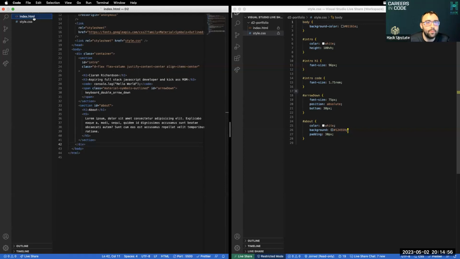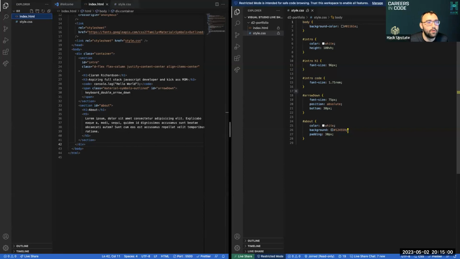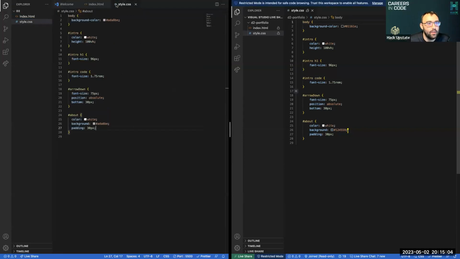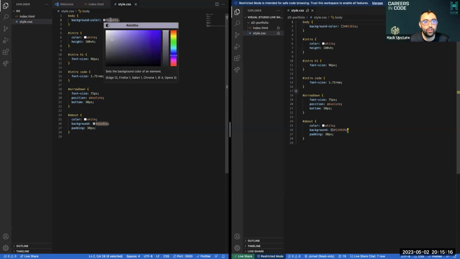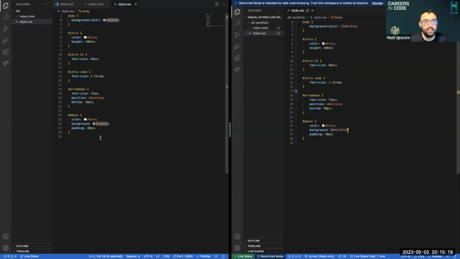Okay, so your section about, let me request remote. And you know what I think the problem is? I think the background color that you're using on about is the exact same color as the background color in your page. Because those two are identical, it's not using anything different.